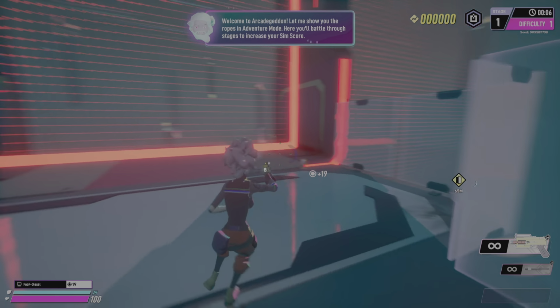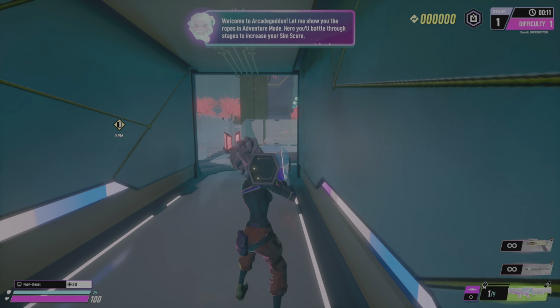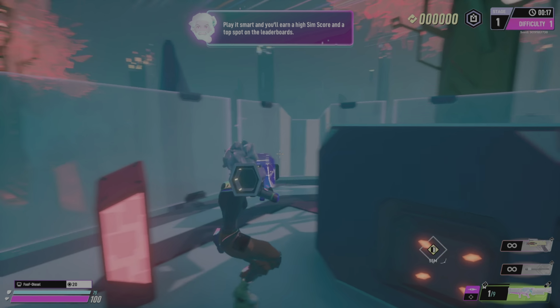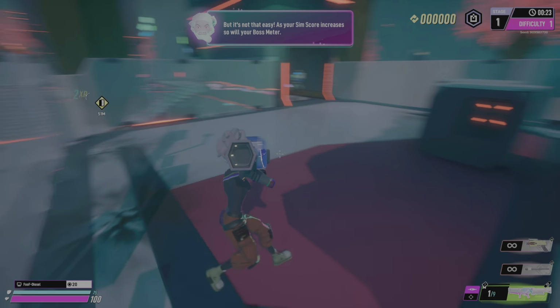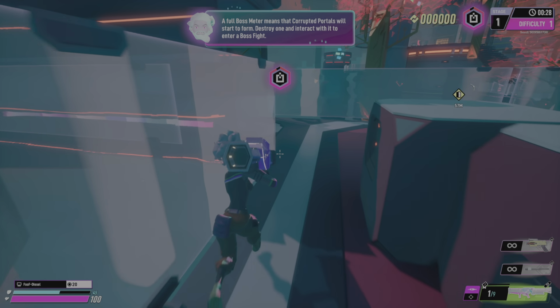To get it, let me show you the ropes in adventure mode. Here you'll battle through stages to increase your sim score. Play it smart and you'll earn a high sim score and a top spot on the leaderboards. But it's not that easy. As your sim score increases, so will your boss meter. At a full boss meter, corrupted portals will start to form.